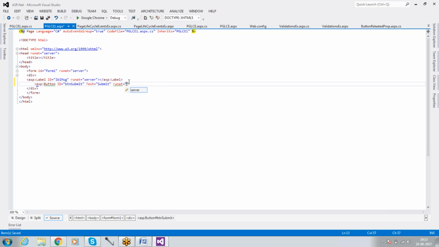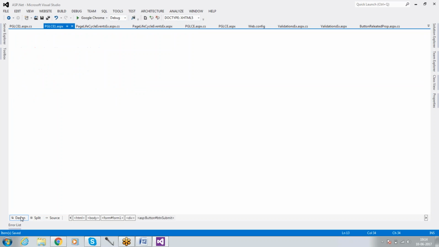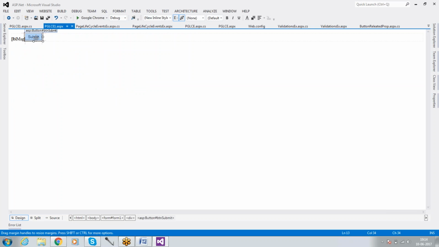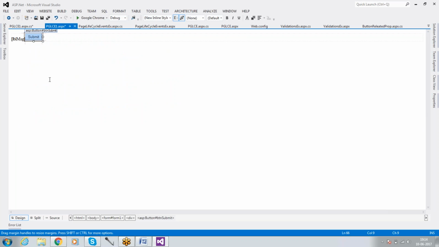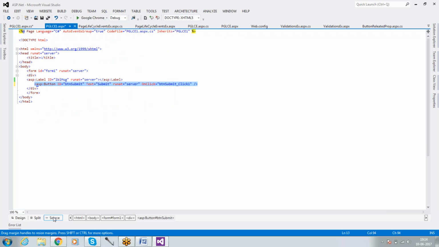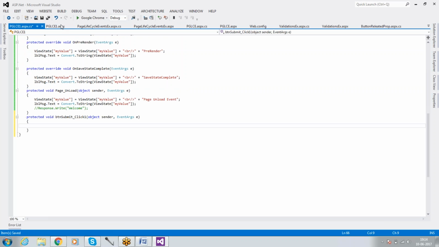Submit and run at equal to server. See, whenever you are double clicking on this, it gives a different event. Instead of that, you can make use of the earlier event. So now you can check.